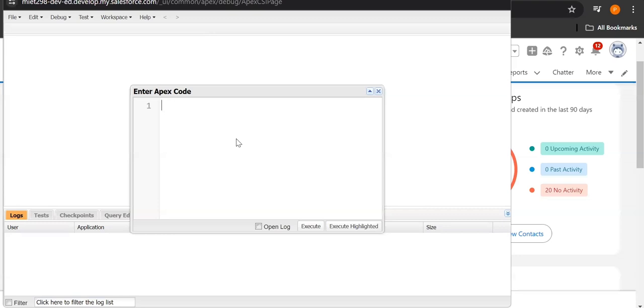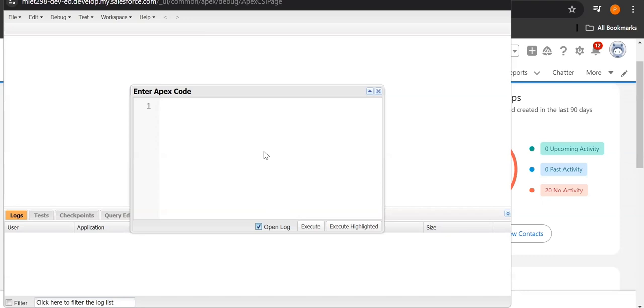But here, if you just have a simple query or want to update something, you can use the anonymous window. You write the code here, click on this checkbox, then hit the execute button. Once you do that, it will give you the result of your code, the output of your program.